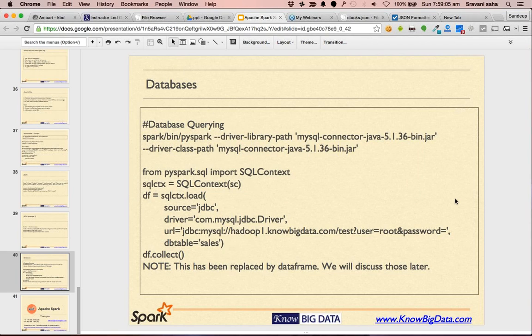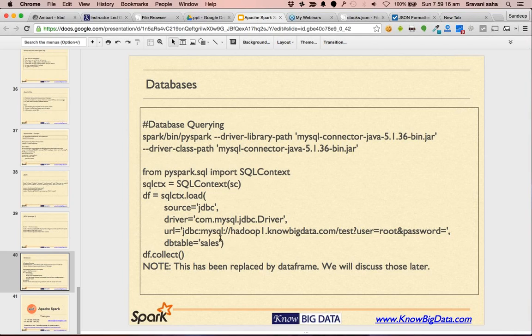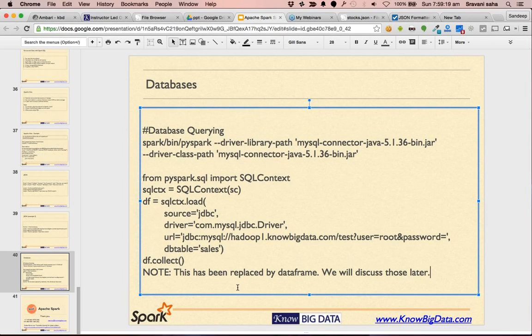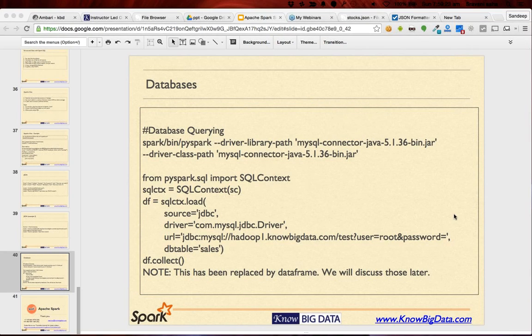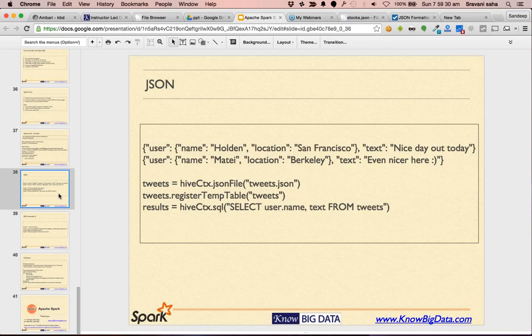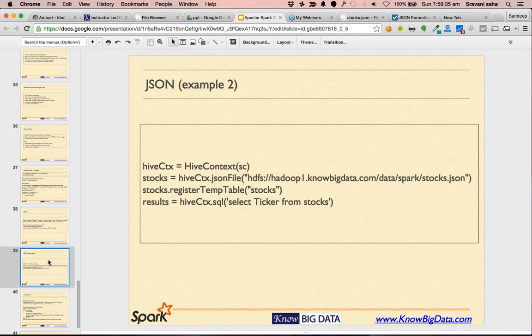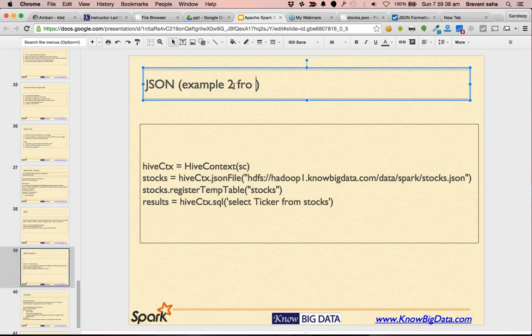Any questions at this point? All right. So we have been successfully able to load our data from databases, MySQL, from JSON, and JSON in local file, and in HDFS.